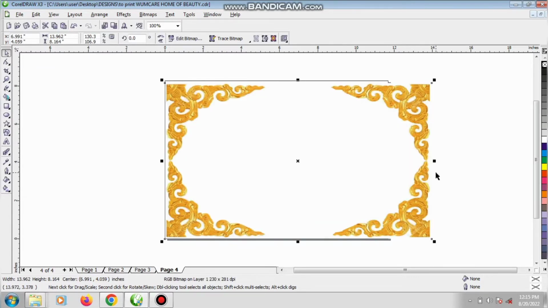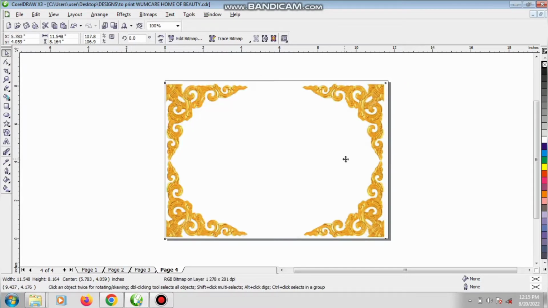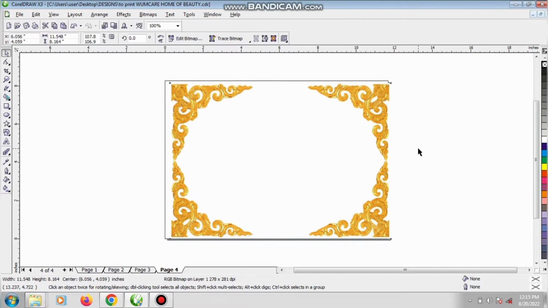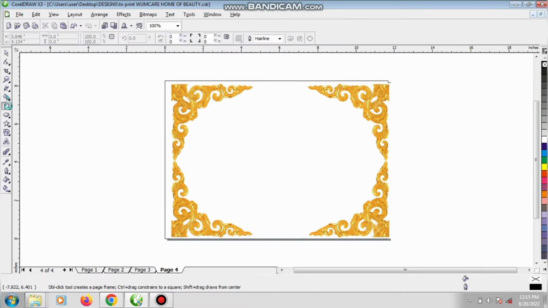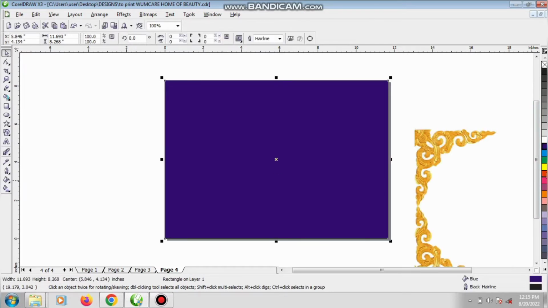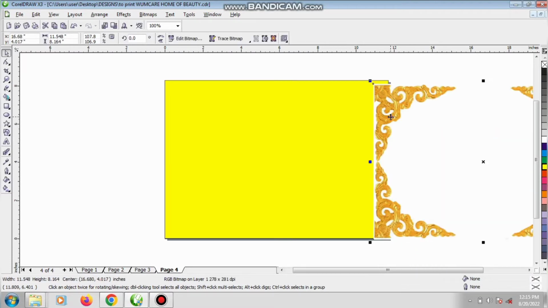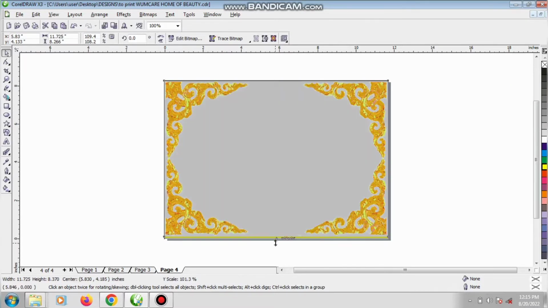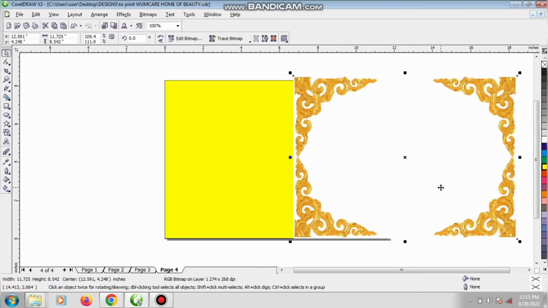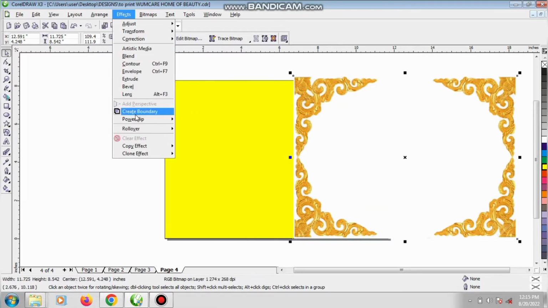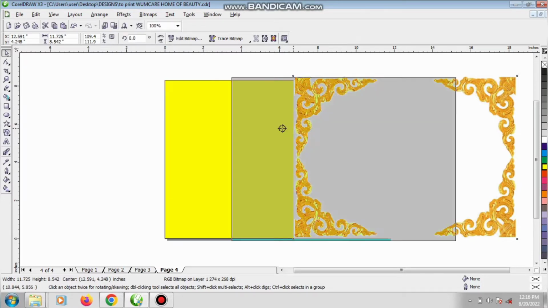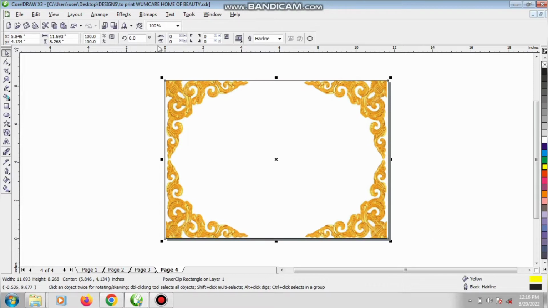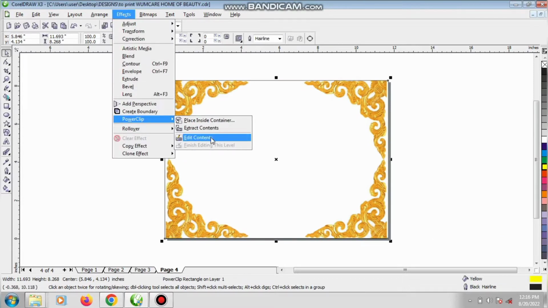But for it to fit the page so that it will not be moving, I've told us in the class we had before, when you double click on your rectangle, it gives you a background page for your paper. Do you see? This is it. So I will now power clip this one inside there so that my border, my frame can lay properly on my page. So how will we do it? Effect, power clip, place inside container, or you right click and drop in, power clip inside. Effect, power clip, edit content.